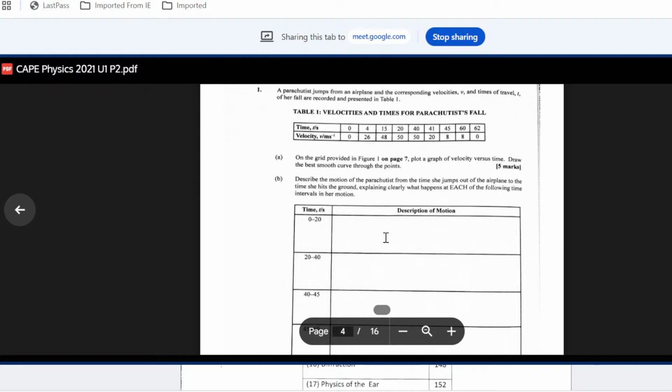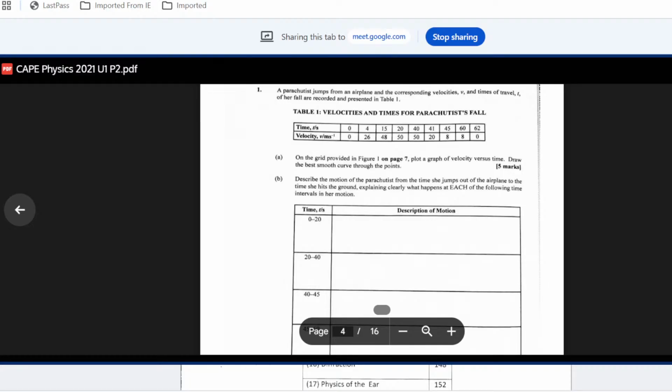She's accelerating. So from rest, you see acceleration from rest to 50 meters per second. That would be the max, the terminal velocity. Yes, she reaches terminal velocity at 50 and then plateaus. So that would be time 20 to 40. She's at terminal velocity, so she's at constant velocity.